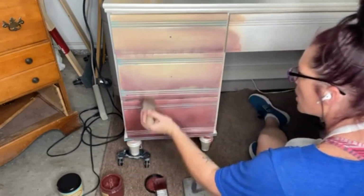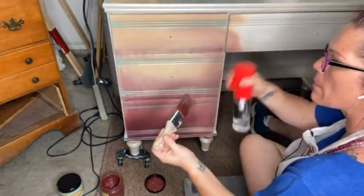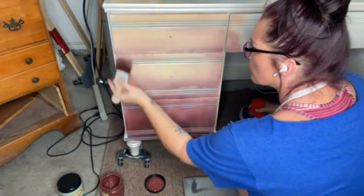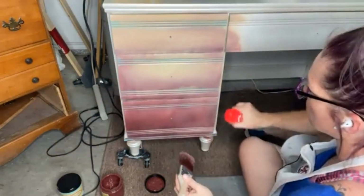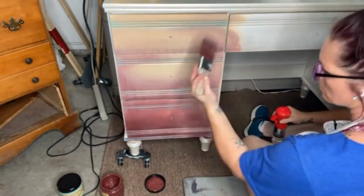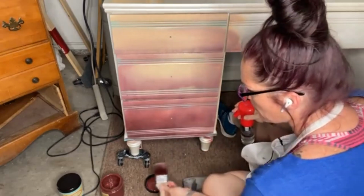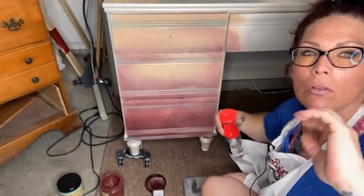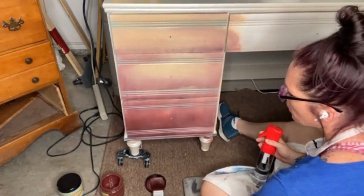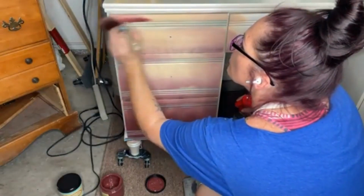It's so dry, it's so hot. I'm not going to even put any paint on here, I'm just going to wet it. Probably what I'm going to do also is grab my putty knife at some point, my little palette knife, and maybe do not really some faux distressing, but layer some colors on here. I've got a little secretary desk that I did that way, and it looks so cool. I may do that.